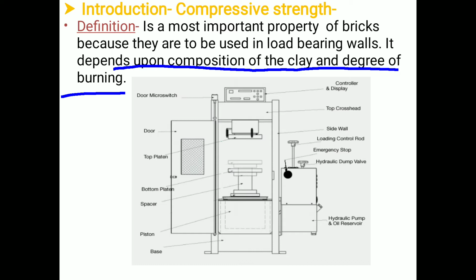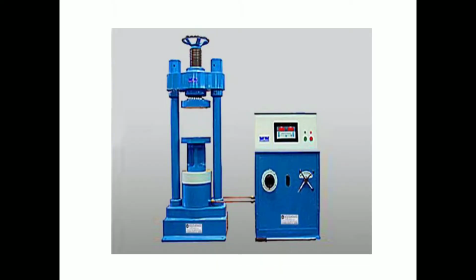Okay, this figure shows the instrument which is to be used for the compression test of brick, and it is known as the compression testing machine. This particular diagram is of the compression testing machine which is used for the testing of brick. This other diagram is also the compression testing machine.